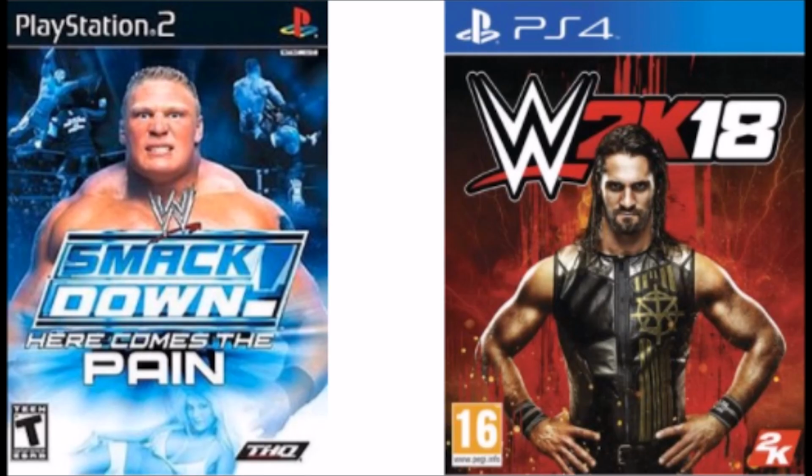So let's first compare both of the game covers. Smackdown Here Comes the Pain has Brock Lesnar on the cover, superstar of the game. Then WWE 2K18 has Seth Rollins on the cover. Also, the cover of Smackdown Here Comes the Pain has a blue effect to match the Smackdown logo, and the WWE 2K18 cover has a red background effect to match the 2K logo.